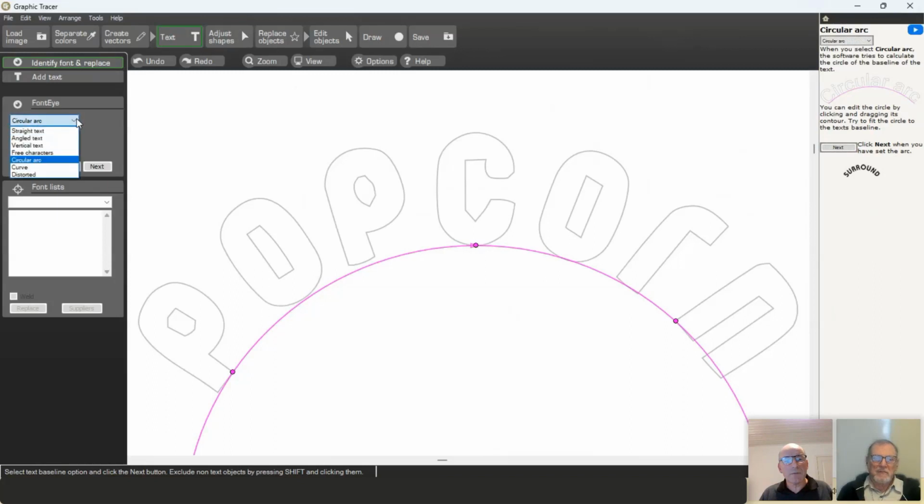There are other options here for angle text, vertical text, free characters, aligned to a curve, or distorted text also. But this time it's text on an arc, and I will adjust the baseline a little bit, which will make it easier for Graphic Tracer to place the new characters which will replace these.